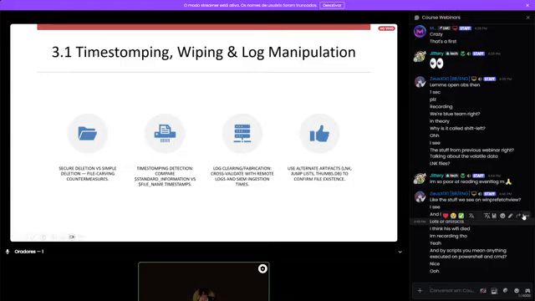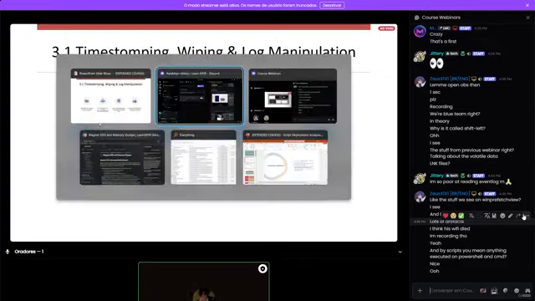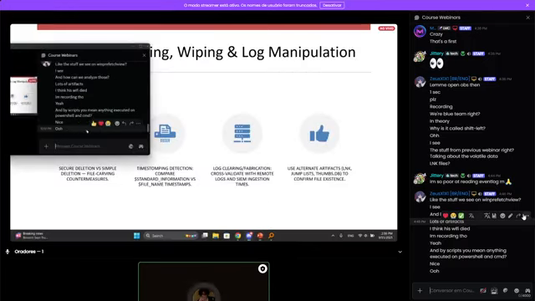Time stomping occurs when they modify the attributes of the application, the executable, to make it appear to have different times or dates of modification, access, and so on than it really does. So, for example, changing the date of prefetch for an application, which basically shows that the file has been executed months ago, when in reality it has been executed with Minecraft, let's say, in simple terms.